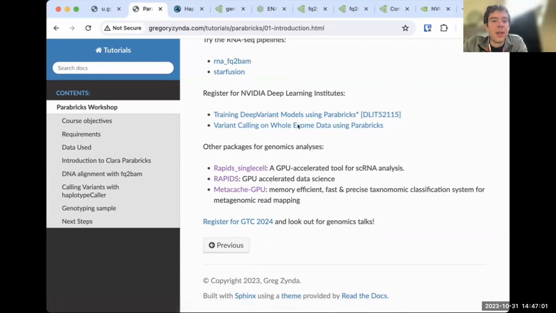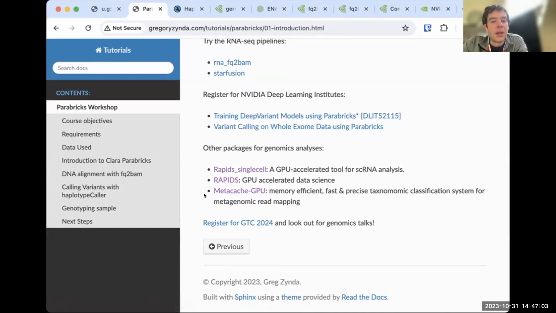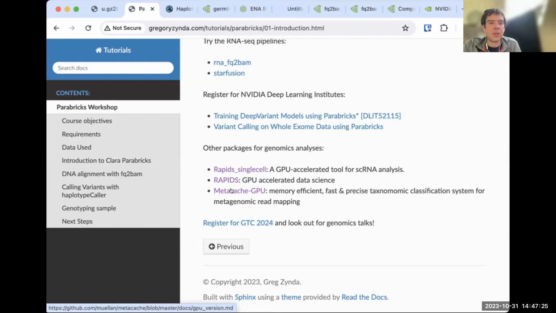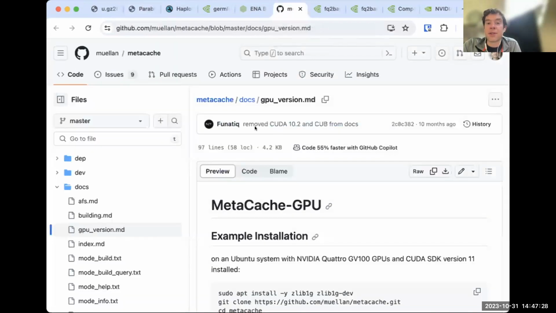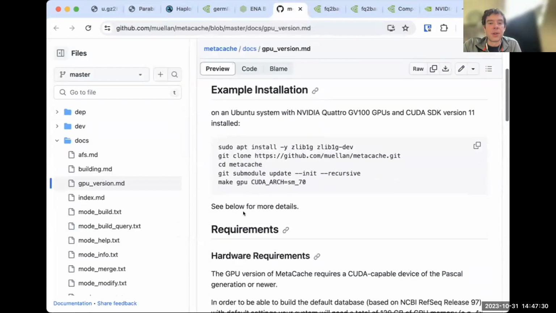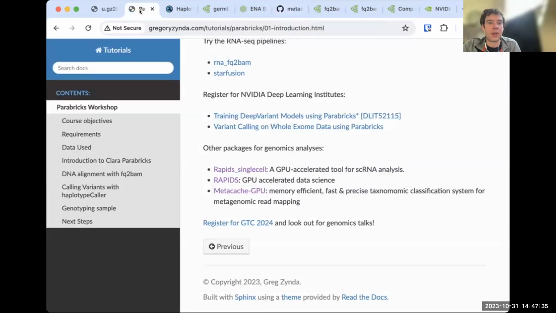Other things I want to mention: let's say you want to do more GPU-accelerated bioinformatics. There's a bunch out there. Things I wanted to mention are RAPIDS single-cell, which I'm going to talk about in the slides; that's made possible with RAPIDS. There's also something called MetaCache-GPU. I used to do metagenomics, and this is a GPU-accelerated way to classify reads. There's a tool called MetaCache, but they also have a GPU version, and it's super quick.